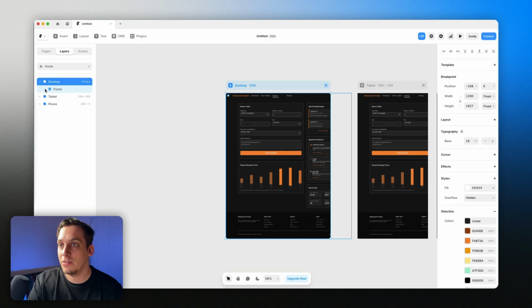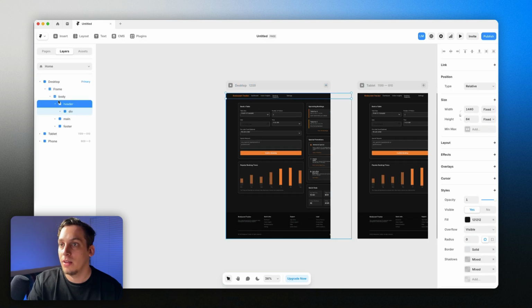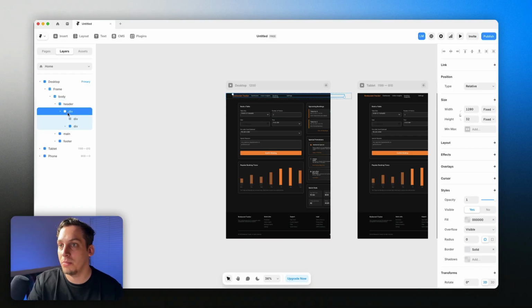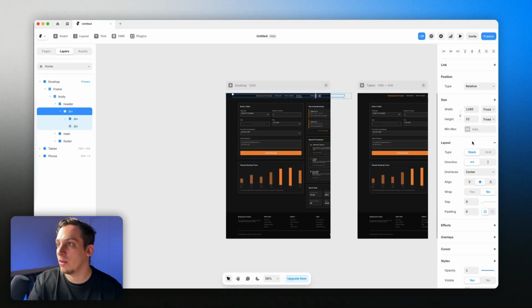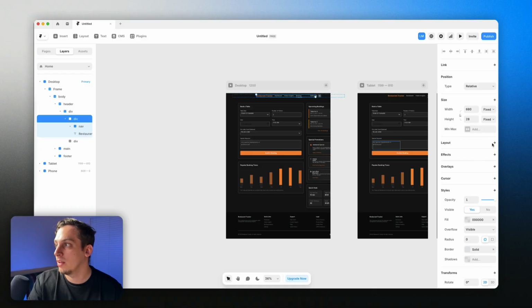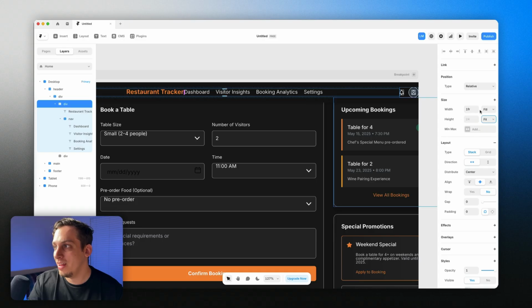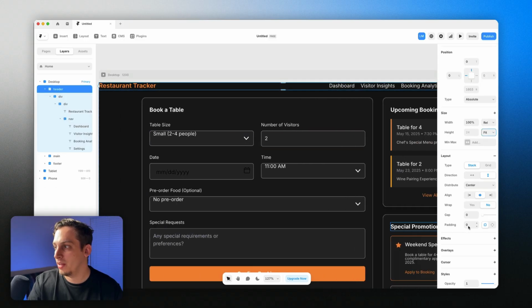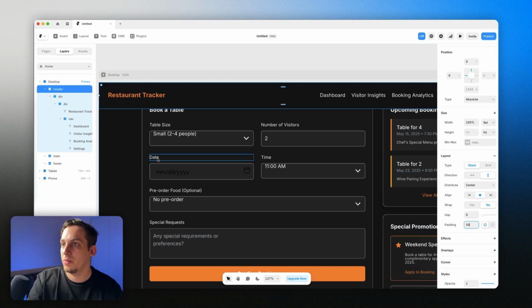If we go to our layers, we can see that all of these different squares need to turn into this. The key to doing that is turning it into a layout. As you can see, everything has to be in a layout so that it can all be responsive. So we're going to start with that. As you can see, this is all turning into a layout. It's mostly setting the heights to fit and the widths to fill, unless they contain different elements like text. For the header, we're pretty much done. We just have to add some padding, so we can add some padding like this.